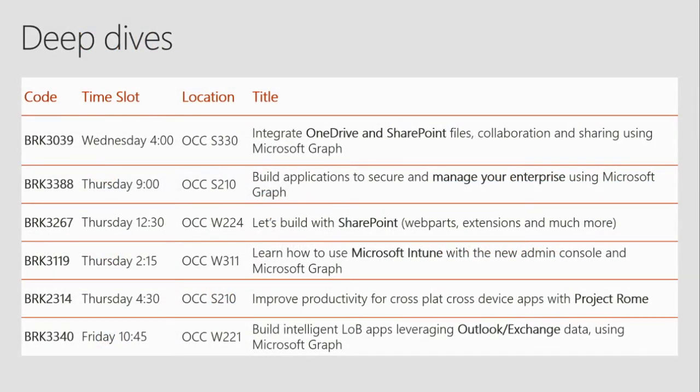Throughout the week we're going to have a lot of deep dives on what is the data that is exposed in the Microsoft Graph. There's a set of sessions here, so I totally recommend that you go and check them out, which are going to take each of these data sets and go way deeper. There's a session on OneDrive and SharePoint where Ryan Gregg is going to talk about all of the new announcements about the list API. He's going to talk about manipulating files and all of the other things that are exposed from OneDrive and SharePoint.